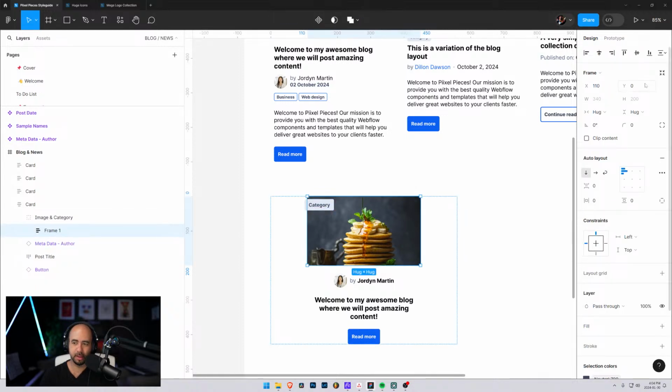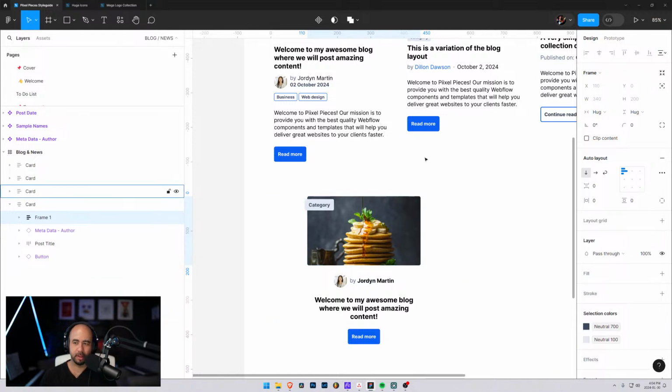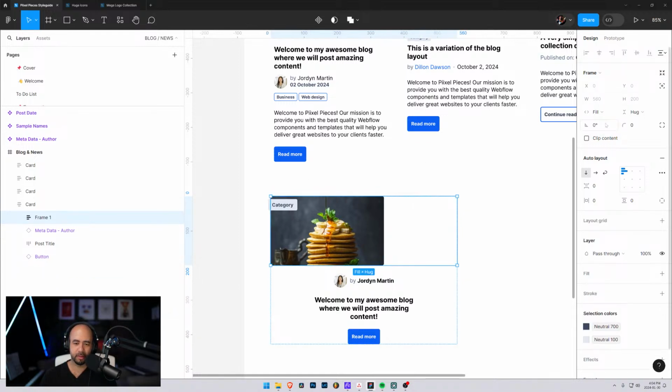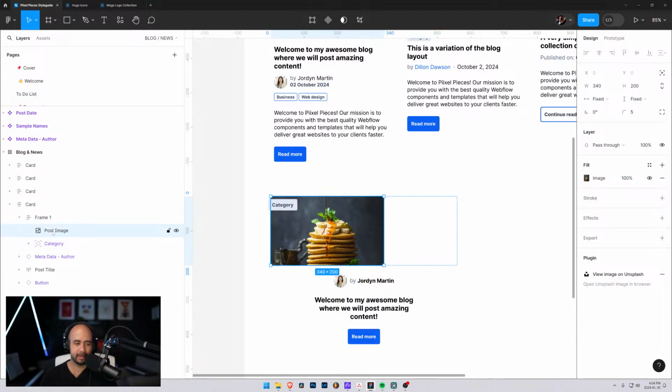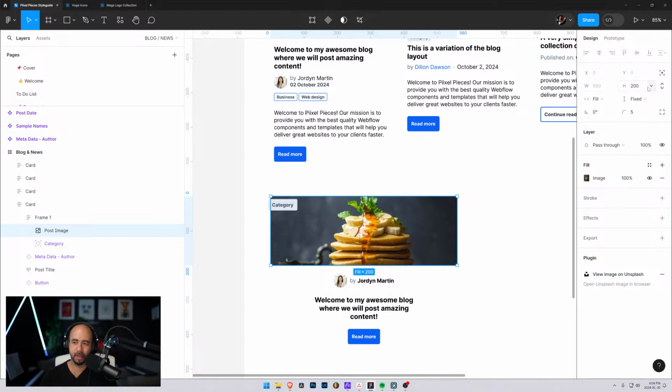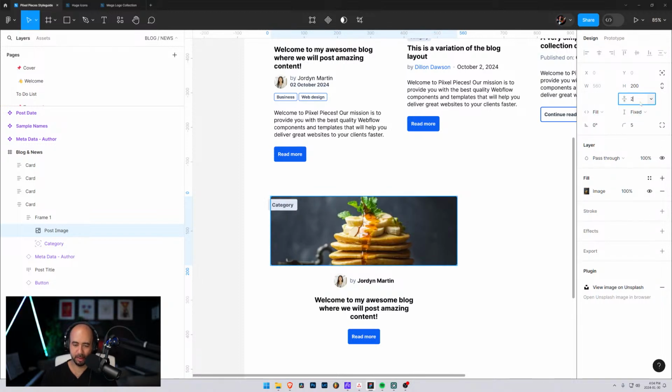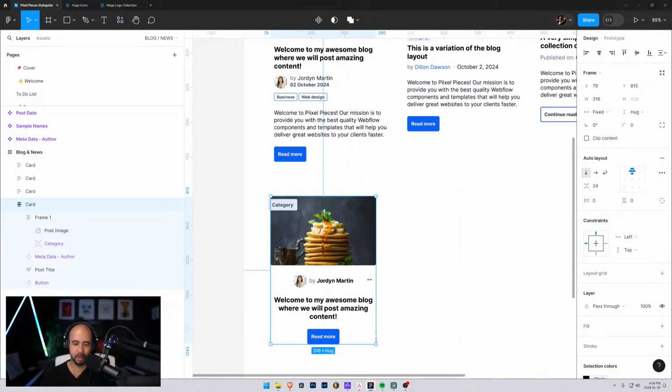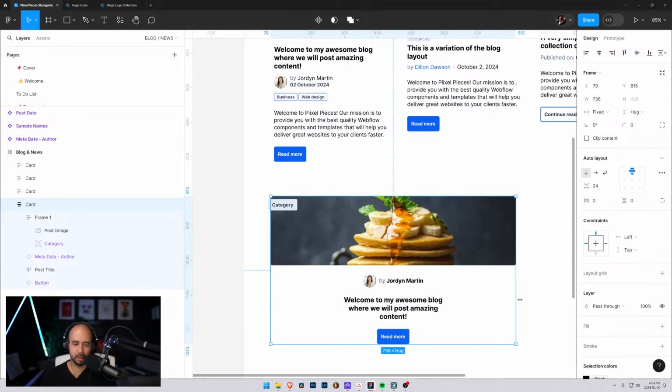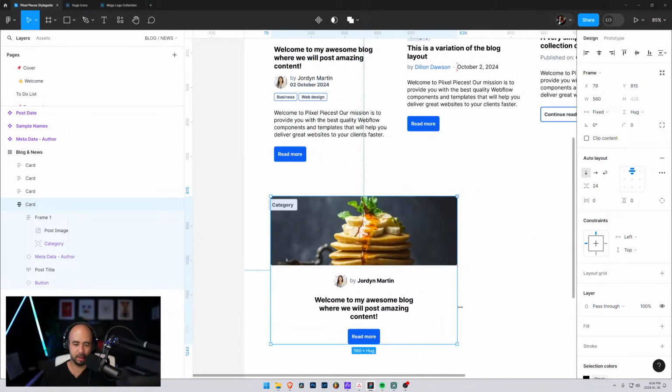And let's go out here. We want this to fill the container. But this is also supposed to fill. And we do have the minimum height, right? Of 200. Okay, so that is looking good.